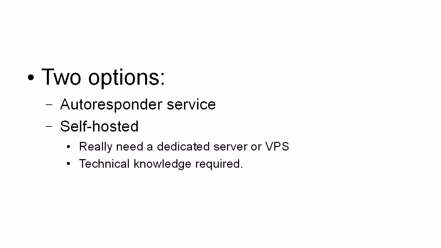Now, one thing you must bear in mind is it's easier to go from an autoresponder service to a self-hosted situation rather than the other way around, because if you have a database that's self-hosted and you decide that you'd rather have an autoresponder service, and you upload all these names and email addresses onto your autoresponder service's database, then they are going to expect everybody to opt in again. So they'll send them the double opt-in confirmation email all over again, and you'll find that a lot of people can't be bothered to do that, so you'll lose a lot of subscribers if you do it that way.